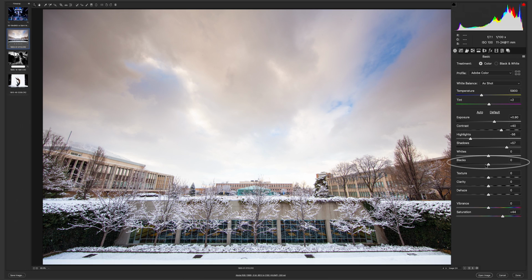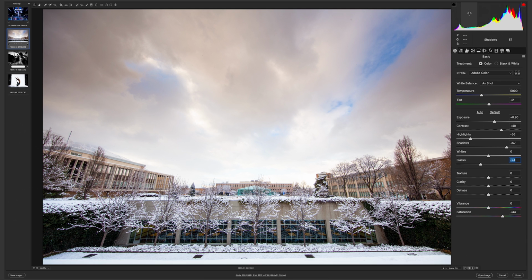Plus, honestly, who frames their images anymore? A lot of the stuff that we do is all online, so nobody cares if it's an 8:10 photo. So my suggestion, and what I like to do, unless we need to specifically crop to an 8:10, is crop it according to what the image demands. Right? If the image looks better at a crop that's a weird ratio, then do that. Unless you're printing it for a specific purpose, if it's just going online, crop it to what works best for the image. All right, so I'm going to bring my blacks in just a little bit.